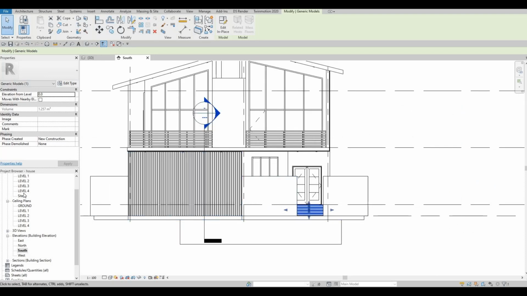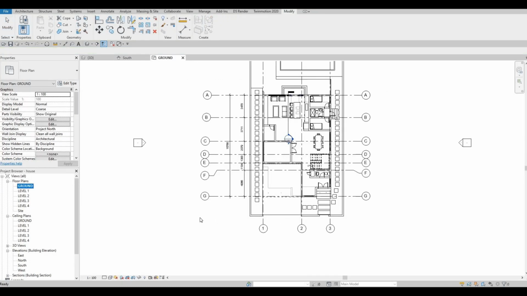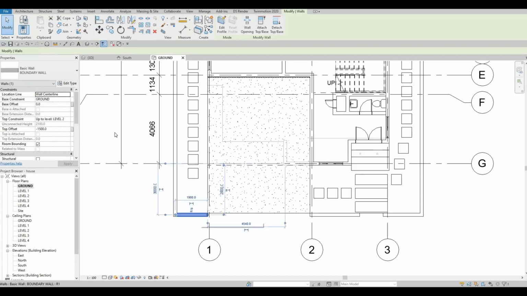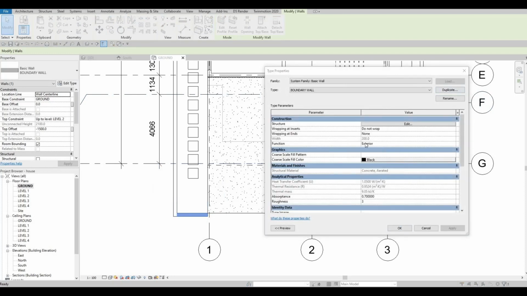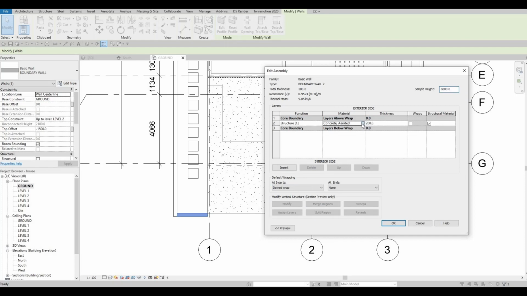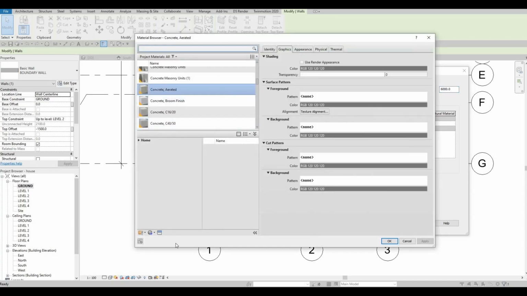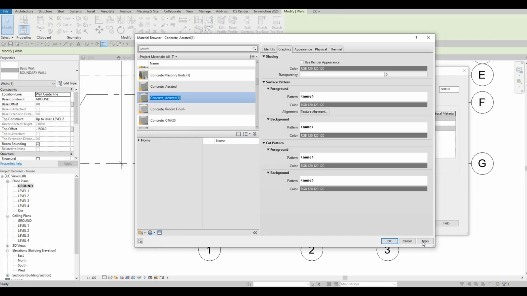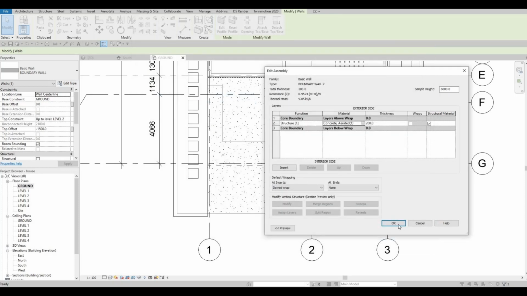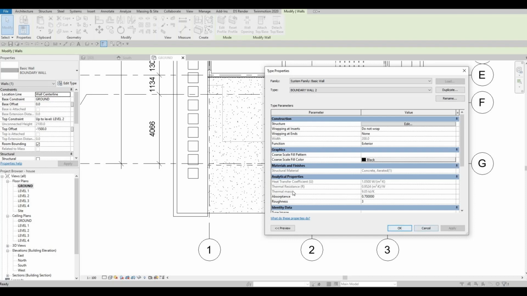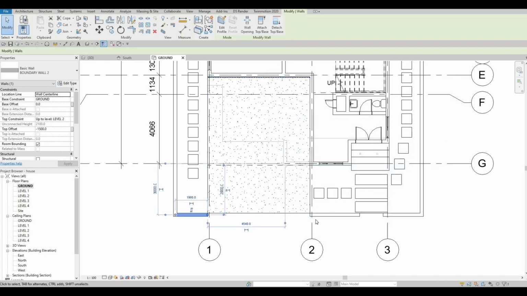but before that I want to go back to ground and we're going to create a copy of this boundary wall. So edit type, duplicate, and then boundary wall number 2, edit, and then here we're gonna change the material, so we could also duplicate this to make it easier for us, so we don't need to look for a different material.